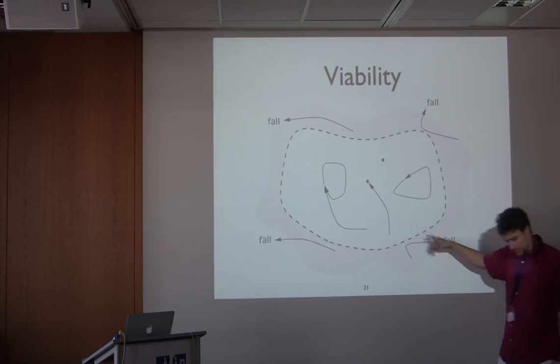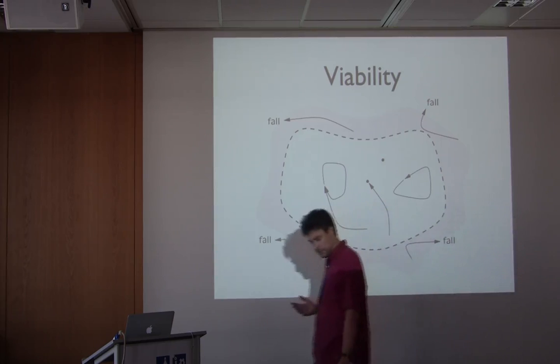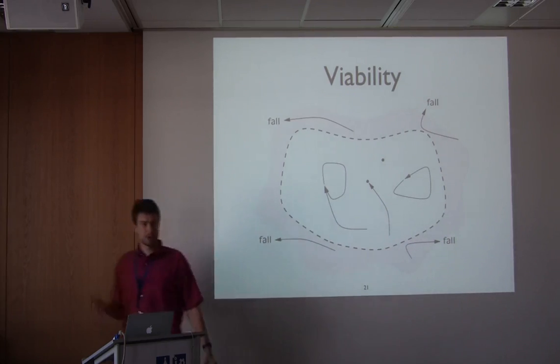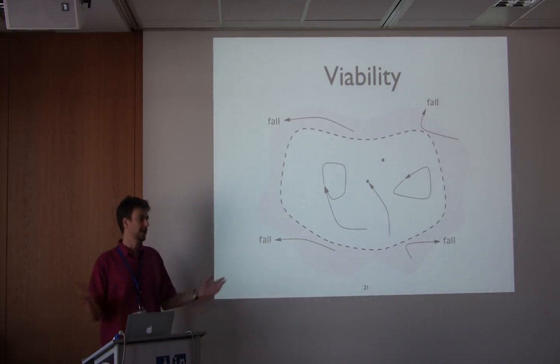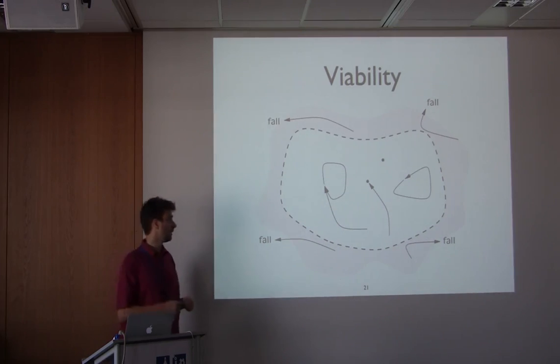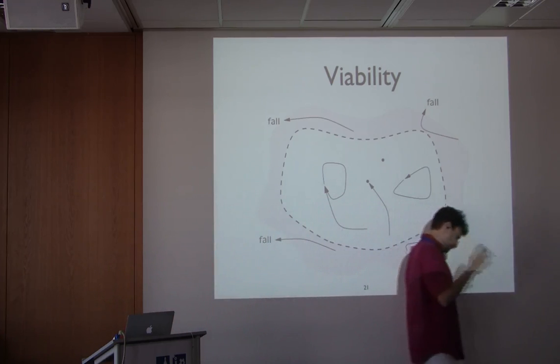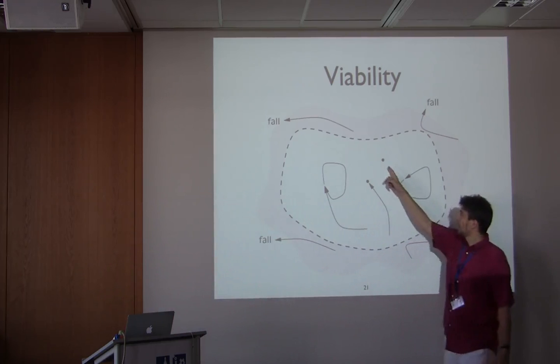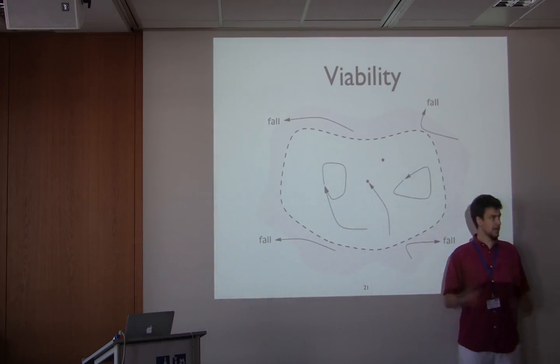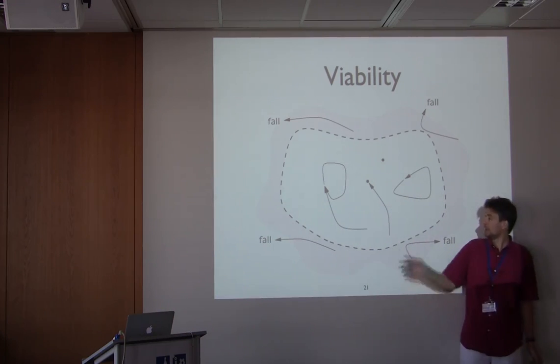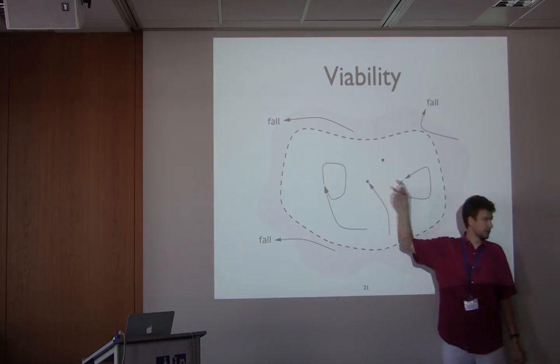So the problem is, how can you know if you are viable or not? How can you know that it's too late? Whatever you're going to do, you're going to fall, so you should avoid the state. How can you know? Of course, you can know some special cases. Like fixed points. If you are standing like that, you know it's a viable motion. If you have a motion which leads you to a fixed point.